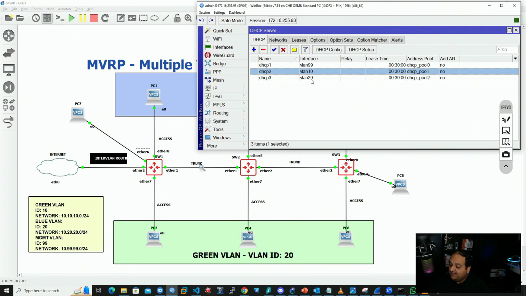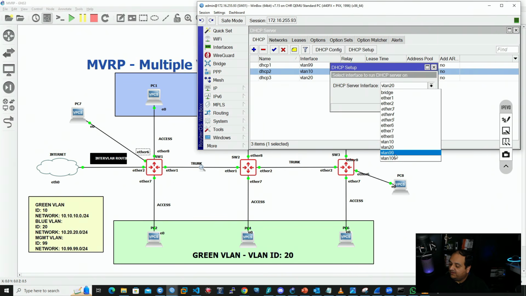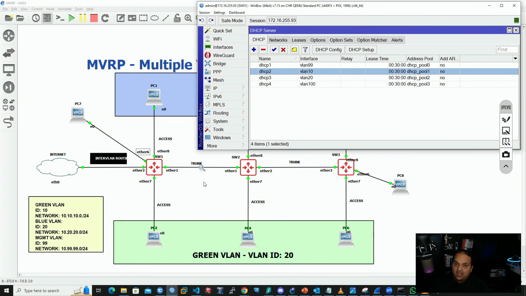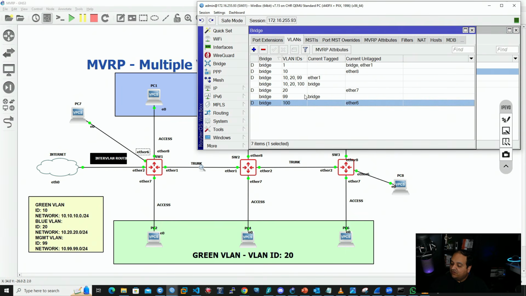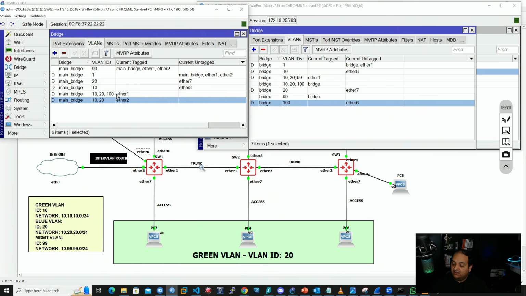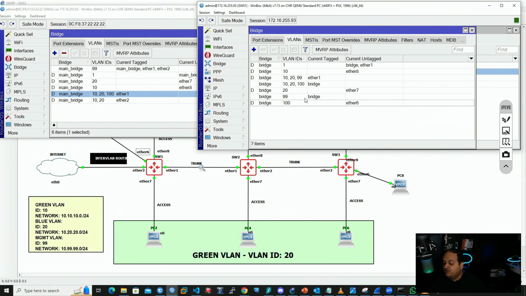So I'm going to create a DHCP server as well for this VLAN 100. At this point, this device is basically advertising this VLAN 100, but no one is joining that VLAN, so that's why this device is not going to have a tag port here. But if I check the switch 2, this is receiving the messages, is adding the information as tag on Ether 1, but no one is requesting access to that VLAN. That's why the switch number 1 doesn't have any tag interfaces.